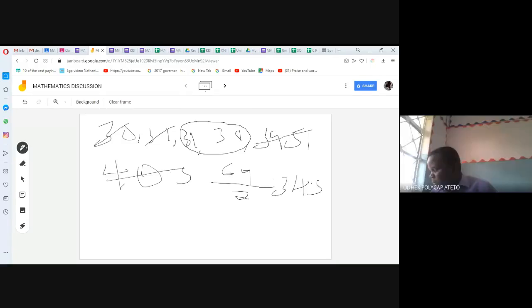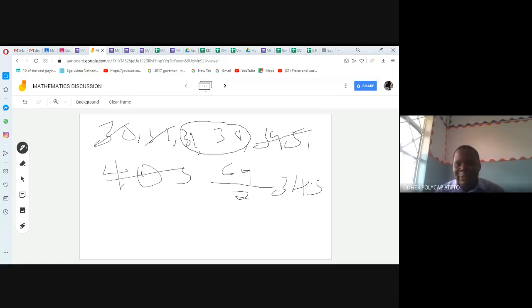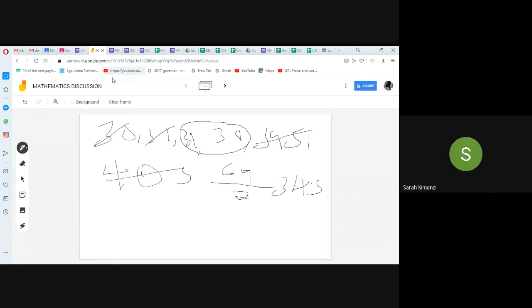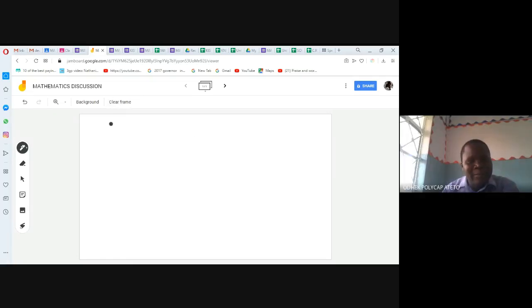So we can now move on to the questions that give you an example, where the pupils plus the teacher have a certain mass. Sarah, continue. I'm saying the questions that ask: pupils plus a teacher weigh, for example, 300 and something. What is the mass of the teacher alone? Okay, thank you very much for asking that question. That question always comes this way.